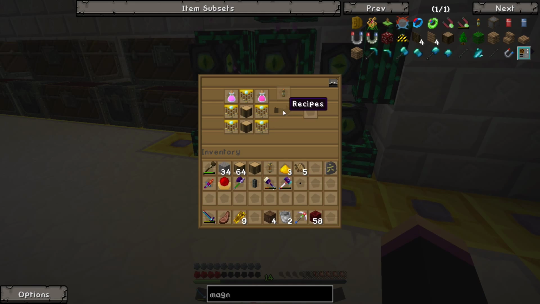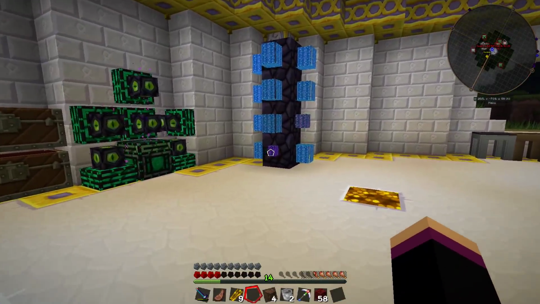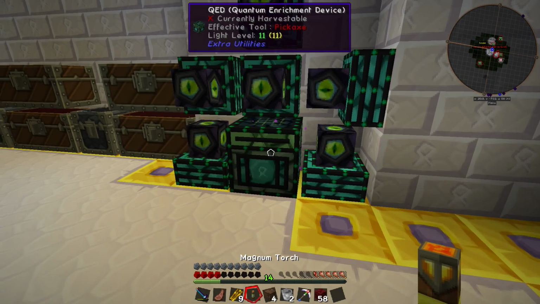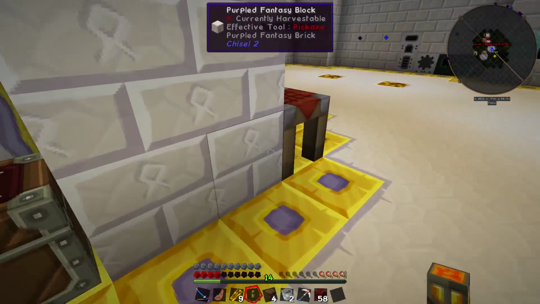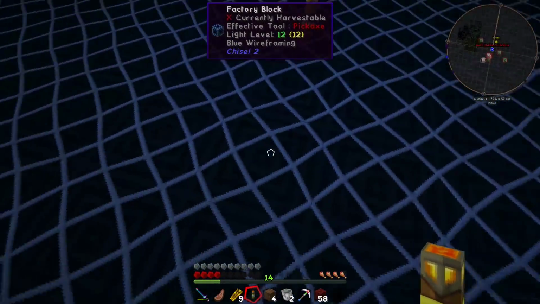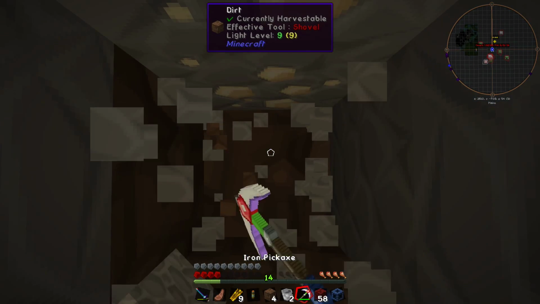Which is epic. Because now we have a magnum torch, which will get rid of mob spawning in a 64 by 64 radius, which hopefully stops them around near me. And that's that done. Right, we've got an option to do this. We can actually stick it on the bottom right in the middle of here, hopefully, which will stop them. Or we can move further down.